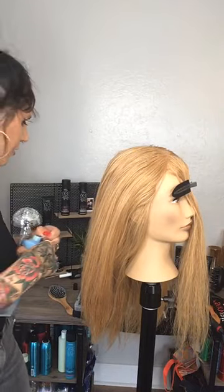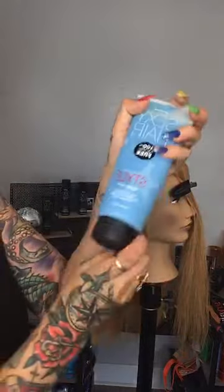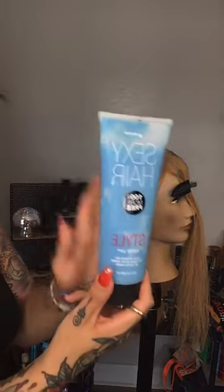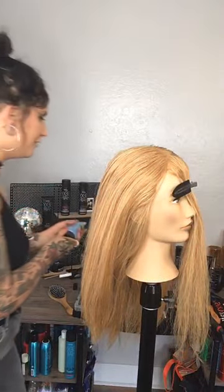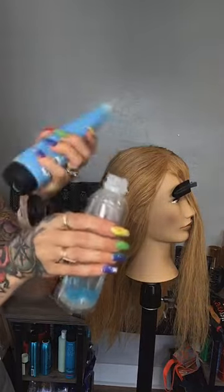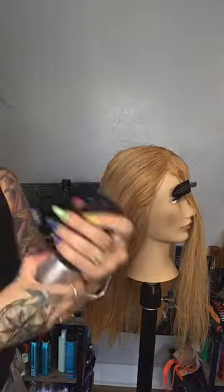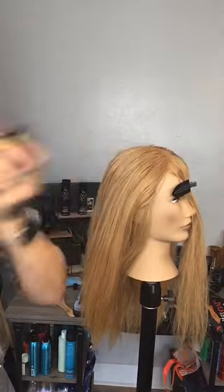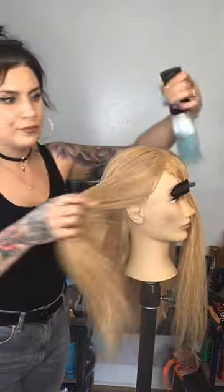But what I'm going to do is add a little bit of our Hard Up. This guy has been around the block with us for a million years. People love the Hard Up. It is a high shine, high hold gel. You can see the hold on it is 10. I'm going to add that into my water because I want to dilute it a little bit. I want the hold and the shine from the gel, but I don't need it to be a 10. That's what takes this from wet looking to crunchy. This is just going to dilute it just enough to give us that wet hold that we're looking for without it being too over the top.